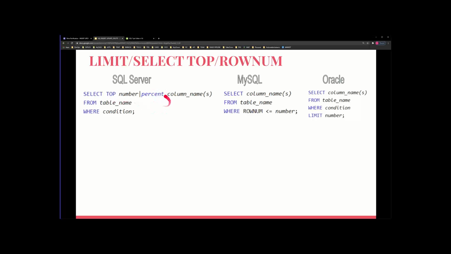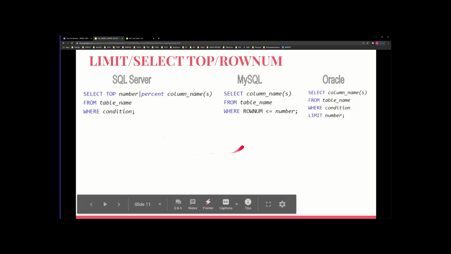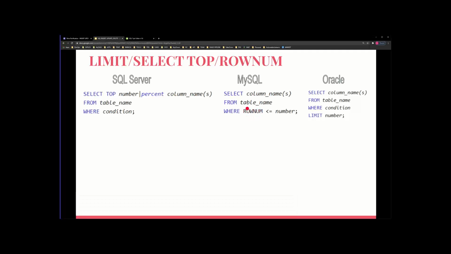You can also specify a percent, which I'm going to show you with SQL Server, a little extra tool that they have. For Oracle, you have to specify the rownum, a built-in keyword.